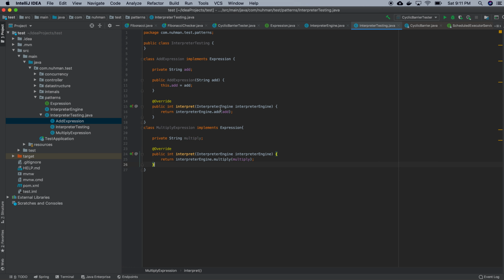Then what else do I need to do? I need to work on interpreter testing. So for this class, I need to have a constructor and also an interpreter engine.